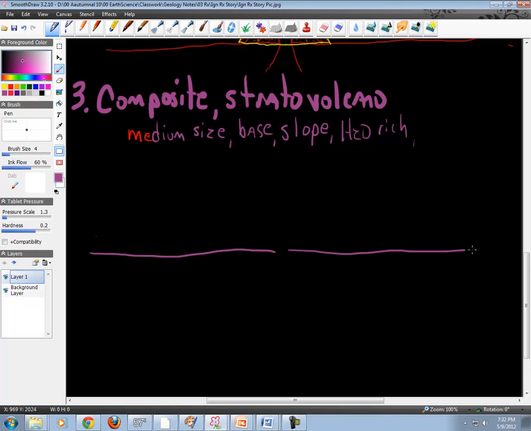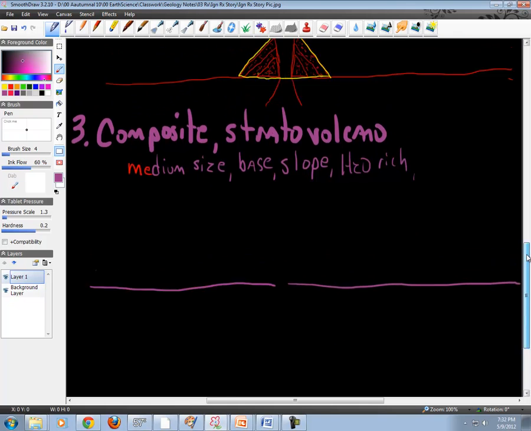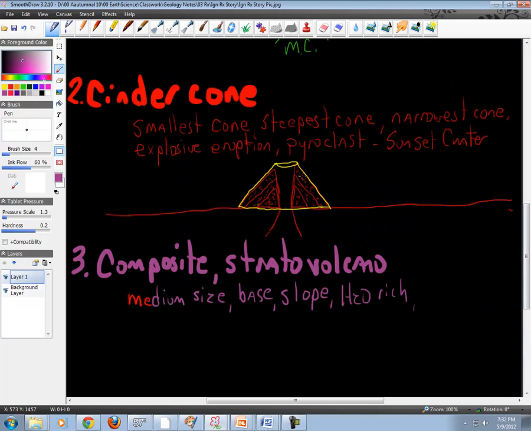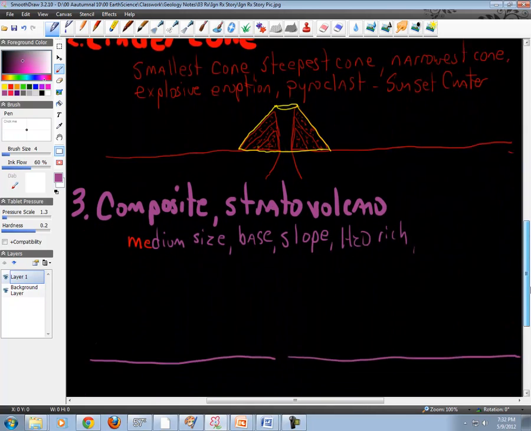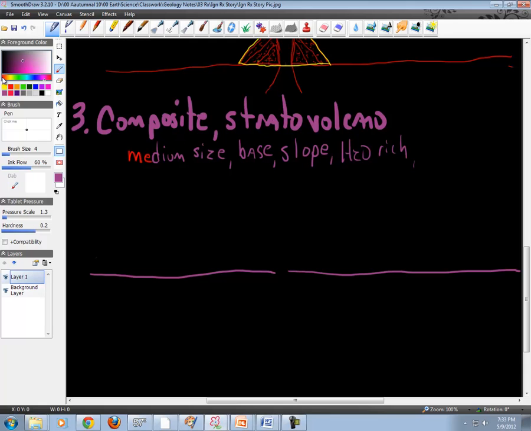So if I actually drew this cone, there's the conduit again. It's going to be a little bit of this volcano, because again these are at the coast, and it's going to be a little bit of that volcano. So I'm going to be changing color greatly. I'm going to start with red. So the first thing we get is we get a cinder type flow. And with that cinder flow, we get cinders in here. Thick, sticky, pyroclastic type material.